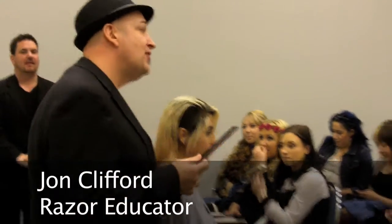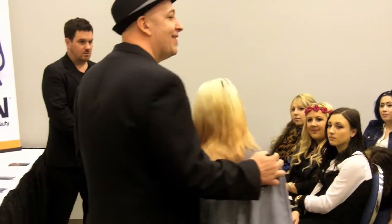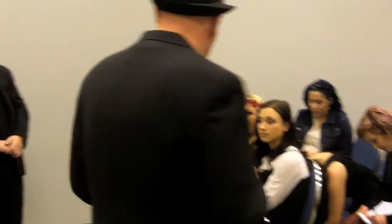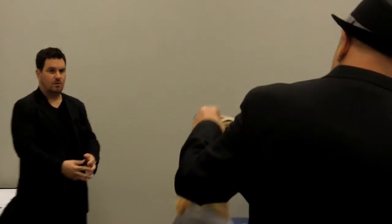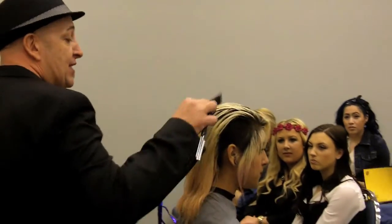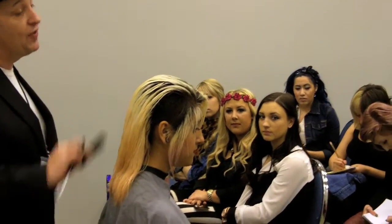What we're going to do today is some razor cutting — something a little bit more funky. We have someone who has chemical hair already, and we're going to be working with that, trying to show off a lot of what she wants to show off. We'll be talking about different techniques of using a razor and how to cut with it, and the benefits of using the blade.